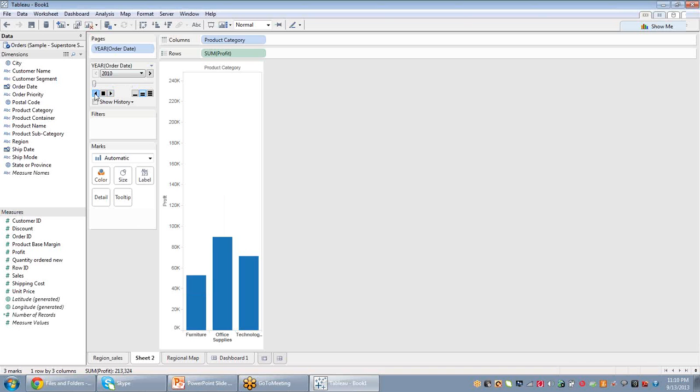If I click back, it is going to start from 2000, and it shows how the data is changing, or what the trend is in your data.